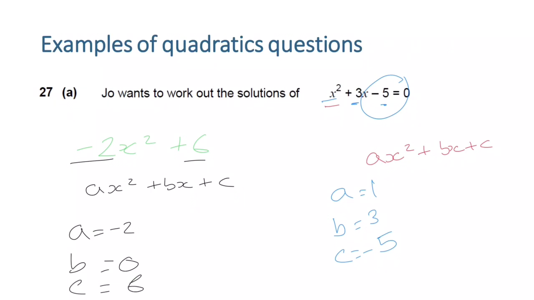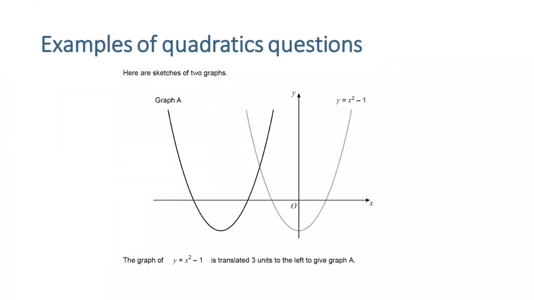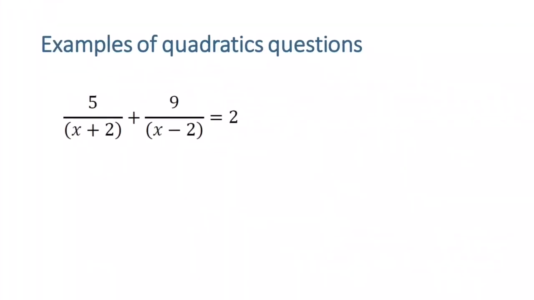Let's go through a few more examples. Is this a quadratic equation? Yes, you know straight away from visually looking at it. And also for this question, they gave you a little helper. It said it's x squared minus 1. And you know if you see x squared, it's a quadratic equation. This one is another form you might see in your exam that is a quadratic equation.